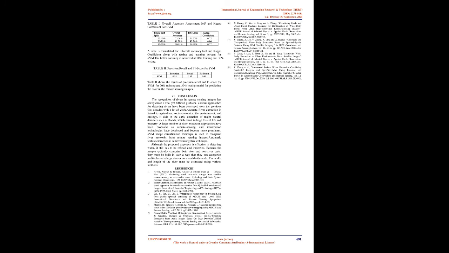Results. The satellite image was collected by NRSC, National Remote Sensing Centre. The image was taken by the Cartosat-3 satellite. This image consists of rivers and land area. SVM is used for image classification. To evaluate this classification technique, performance measures like accuracy, IOU, Kappa coefficient, precision, recall, and F1 score are used.